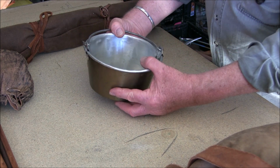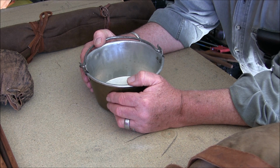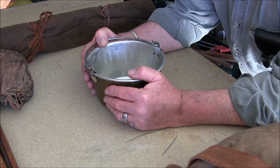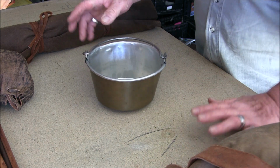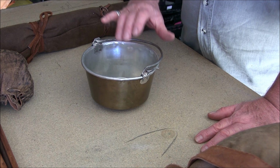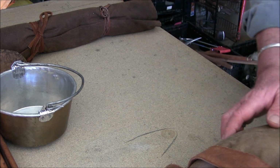Again, it doesn't weigh much, but if I want to make stews and things like that, and if I want to boil water, especially water that I'm getting out of one of the ponds or something like that, I really do need that. So again, that's something that's just going to have to be kept. I hope I don't end up doing this all the way through the pack, because something has got to go. And I guess, yeah, something's got to go. We'll put that aside as well. So that's going back in.